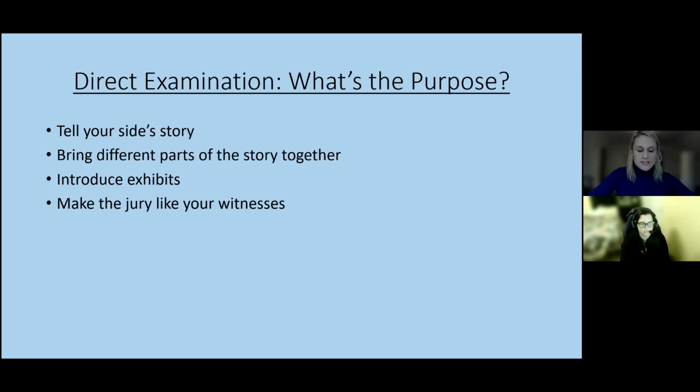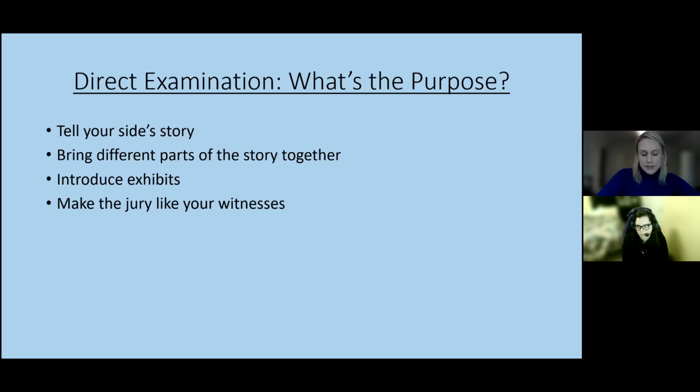So aside from the documents, I like this last point here: make the jury like your witness. You're telling your story through these people. Some of the more advanced intermediate kids said that the witnesses are so fun. It's a really great way to be kooky or charming or tell your story. It's really great to see people get into the role of a witness. Pull at the heartstrings of the jury, things like that.